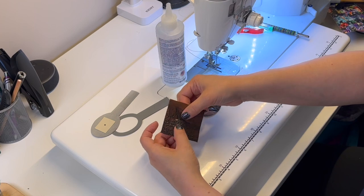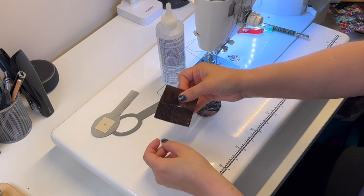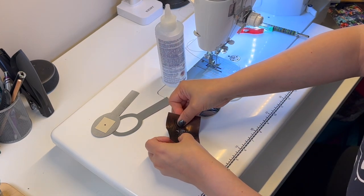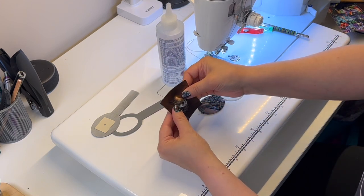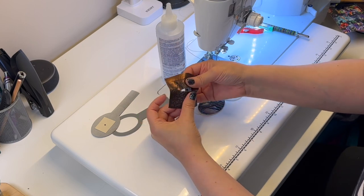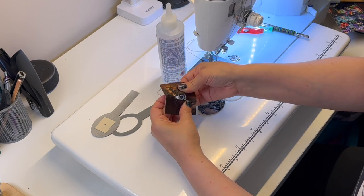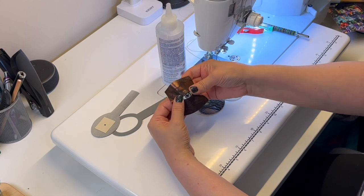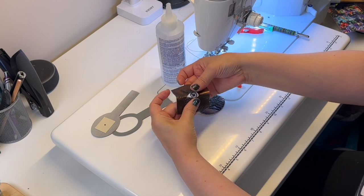All right, so you're going to take this and kind of open up your slit, and we're going to kind of position it over the eyeball. This is going to be a little tricky doing this on camera because I am seeing this at an angle, so apologies if I need to redo anything. Actually, it's pretty darn good. So we're just going to stretch that over so that it looks like an eye opening. And then press your tape down.